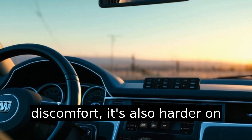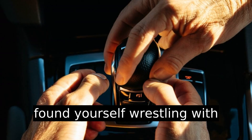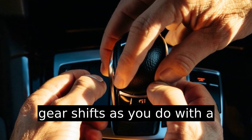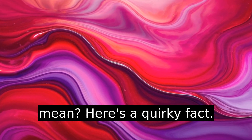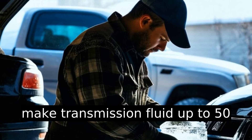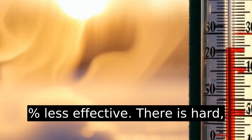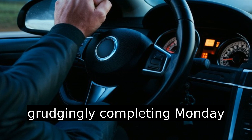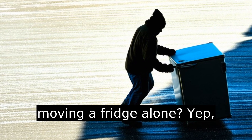It's not just discomfort — it's also harder on your vehicle. If you've ever found yourself wrestling with gear shifts like a stuck jar lid, you know what I mean. Here's a quirky fact: low freezing temperatures can make transmission fluid up to 50% less effective. The result? Hard, stubborn shifts, reminiscent of grudgingly completing Monday morning chores.